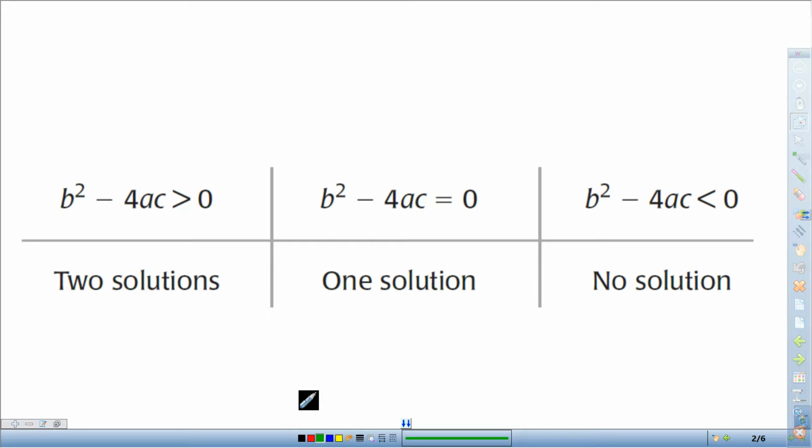But there's also the option that our quadratic equation would get just a single solution. And we can figure out that we're going to get a single solution when our discriminant is 0. If we get a 0 underneath that square root, we have one solution. And then the last thing is if we have no solutions, that's when our discriminant is less than 0.